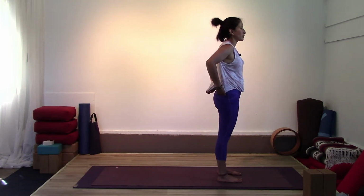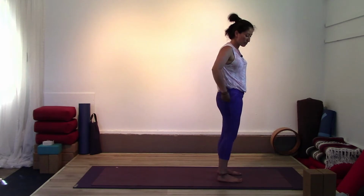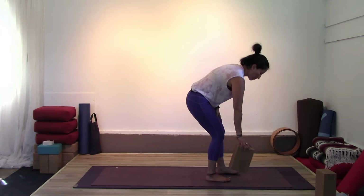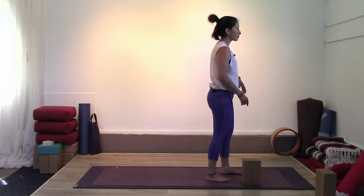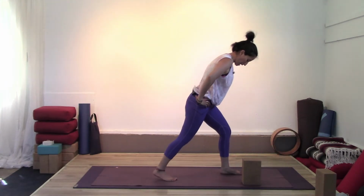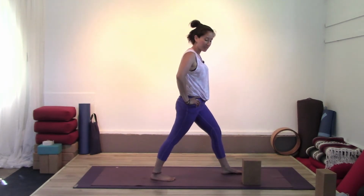We'll start with the right foot forward, and you may want your yoga block, or if you don't have a yoga block, you can use a big heavy water bottle filled with liquid. Place it on the left side of your mat. Bend your knees, step your left foot back. If you have two blocks, even better.